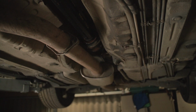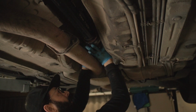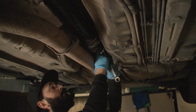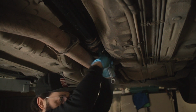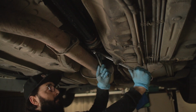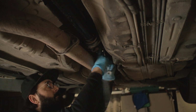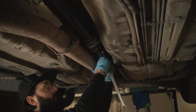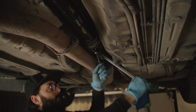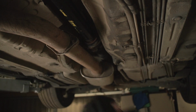And then you're gonna joint the front and the back section of the prop. Okay, now I can do this up.